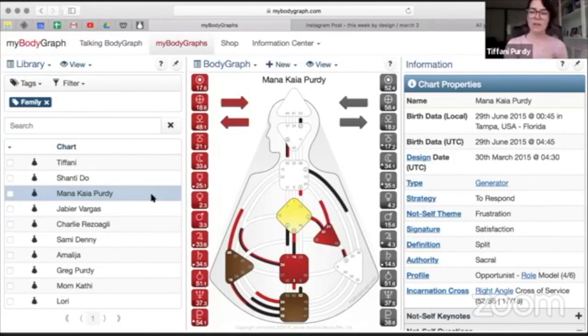I use another software system that allows me to go a little bit deeper into what they call the chains of your design. I'm not going to go into that because you're not here for that, right? You're here because you want to know how to use it. And that's what I'm here to give you. I'm here to take all of the information and make it easy and applicable so that you can actually use it in your real 3D life.